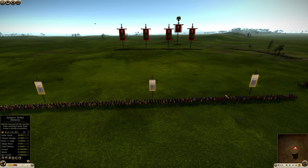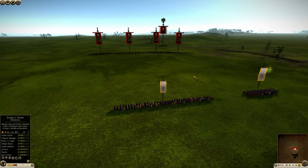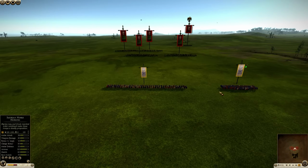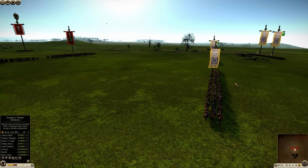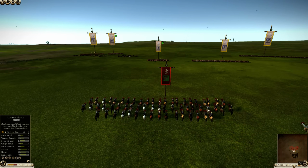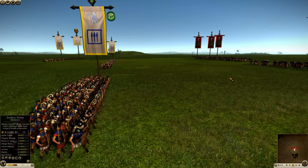So, if the Pergamenes Noble Cavalry cycle charges, things start to get interesting, because that would potentially mean that each charge is going to reflect damage back to the Pergamenes Noble. So even though they're going to do more damage to the Hoplites that way, they could potentially end up doing more damage to themselves as well. So let's see if that happens. Phalanx, no phalanx. Here we go. Let's zoom in to enjoy the fireworks.